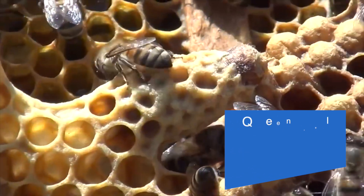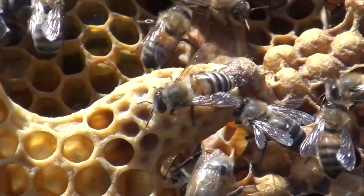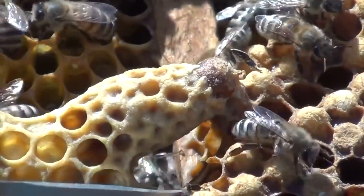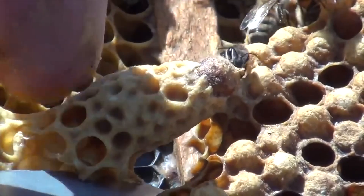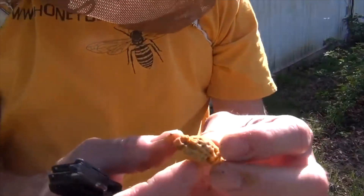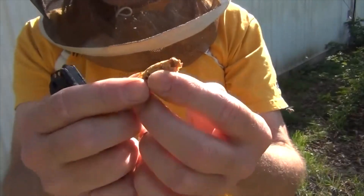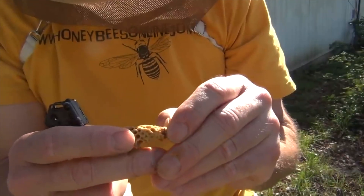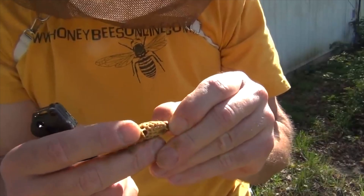In my queen rearing experience, that is why it gets kind of bald at the bottom — you see that? The wind is going to be blowing my camera, but I'm going to go in there and pick at it. I've got the little queen cell removed and it's bald. The question is, if I open this up at the bottom — I hope I'm holding it right — will a queen come out? You can just start picking at the bottom a little bit. I don't recommend you do this.